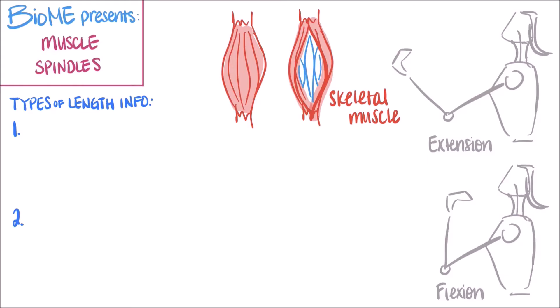When you are moving about, they send information about that muscle's length to the central nervous system so that your brain could coordinate your movements. If you play an instrument, you'll probably have noticed how you can sometimes play an entire song without needing to look down at your hands. Muscle spindles have an important role to play in this ability. You may be asking: why is muscle length even that important to movement coordination?